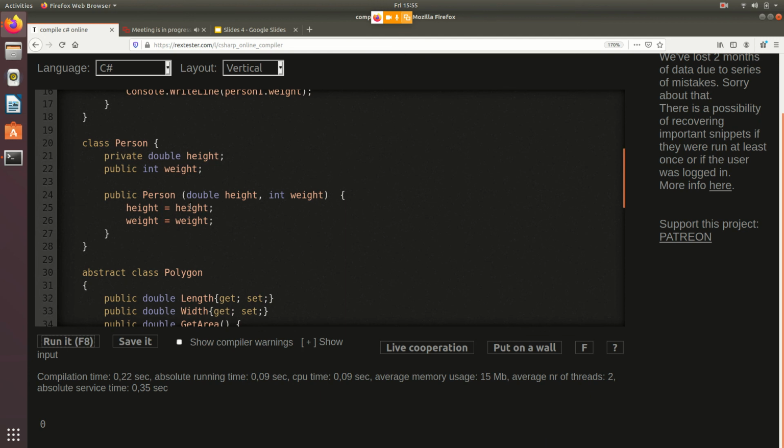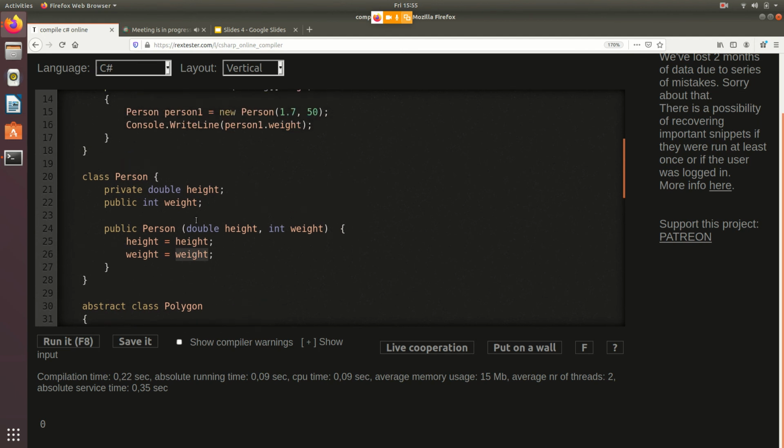So what's causing the confusion here? When I say weight equals weight, I think it was breaking because it's public, but generally you would see why this is a problem. It doesn't know that I mean this weight must be set equal to this weight.